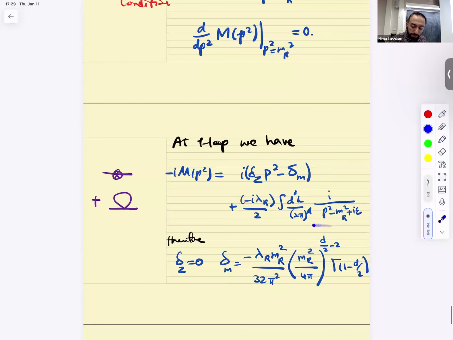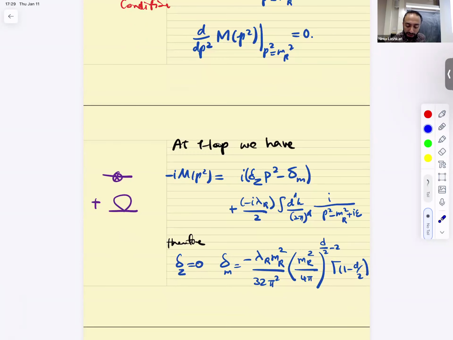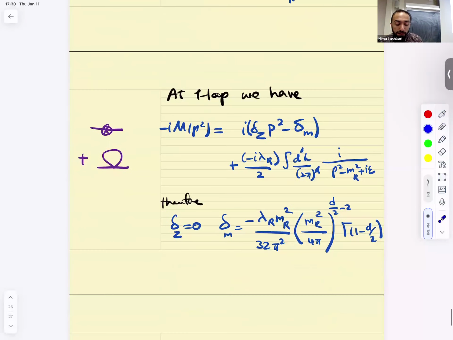Good. So this expression, you take it, you set these two renormalization conditions, and you learn that lambda of Z has to be 0 and lambda of M has to be of this form. These are all reinterpretations of the MS bar renormalization scheme we did before. This is a more systematic way of describing it. Actually, the chapter on renormalization group in Schwartz's book is, I think, even more systematic than Peskin. It's very short. I suggest that you read that section, chapter 31 or whatever.